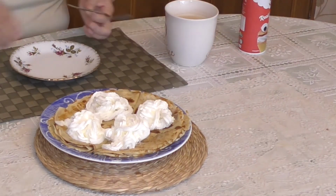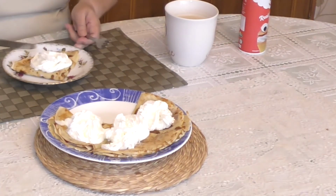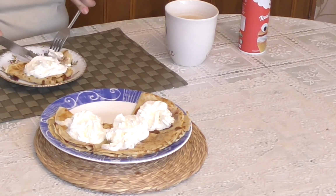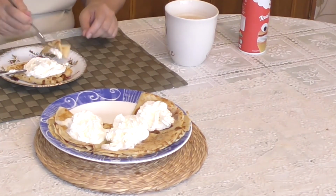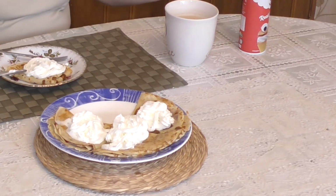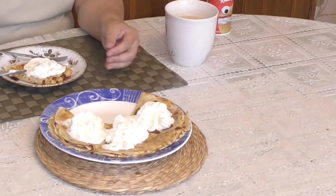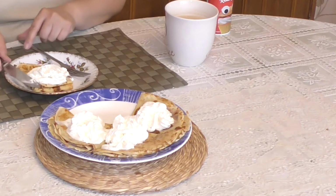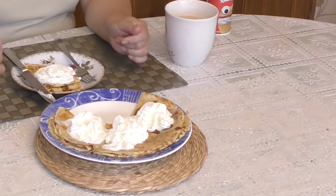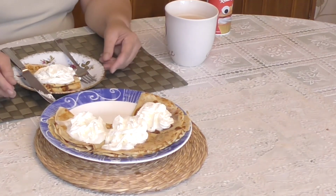So guys, let's taste our pancake. Guys, it's really nice. I hope you can do it the same like this, that you will enjoy your pancake.